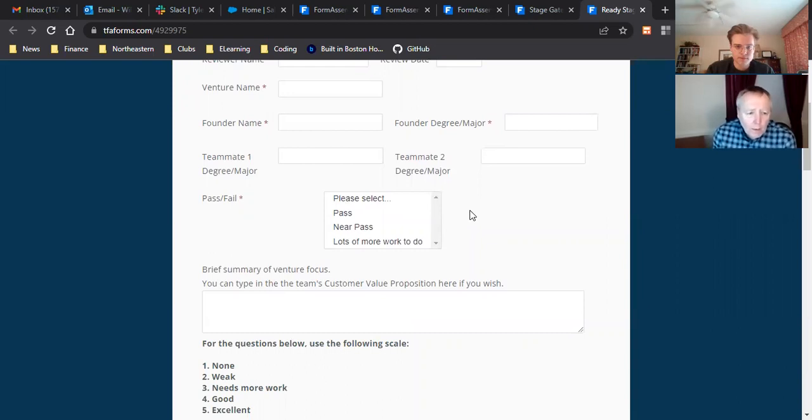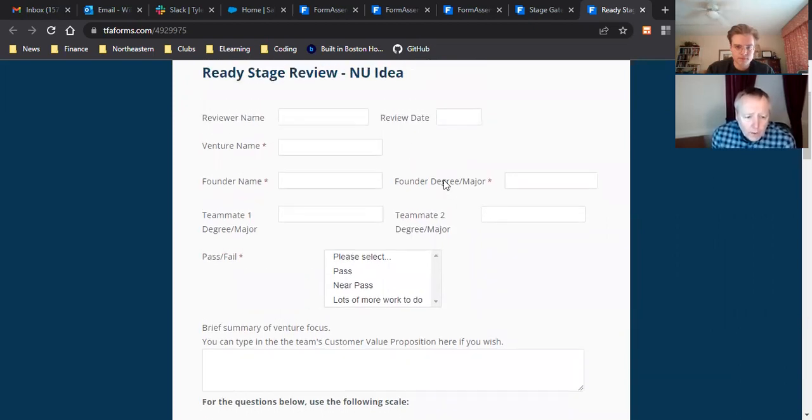Okay, the way the system's set up right now, we don't have founder name or founder degree. We have an account, we have contact records, and then we have education tied to the contact records. It's just different records. It's not all on the account record. Okay, how would we change the form to account for that?